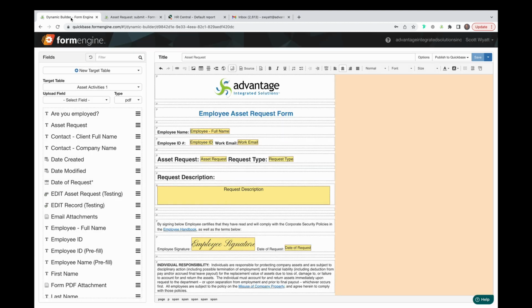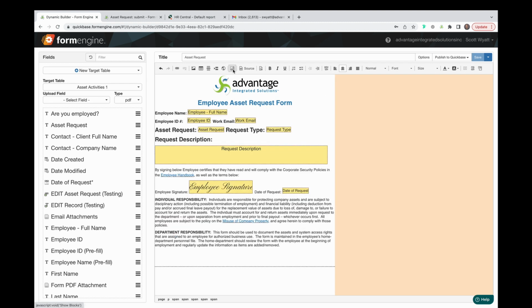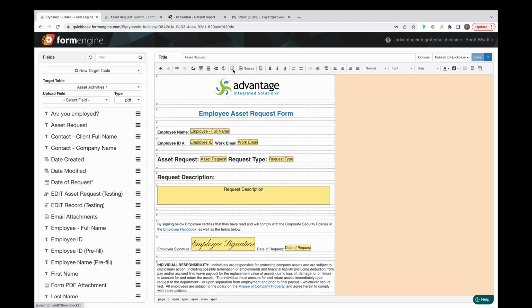You can show or hide the block outlines, and you'll be working with containers like paragraphs, divs, and tables in this builder. For simple forms and docs, you can hide the outlines if you want, but for more highly formatted forms, you want to be familiar with using those HTML containers so your digital forms can look and behave the way you want them to. For developers, you can get into the source HTML here too for even more control.